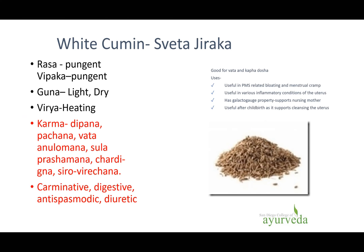The other thing you can do with jiraka is for people who have fevers, especially fever with an irregular pattern, where they suddenly have very high temperatures, and then the temperature comes down to about 99 point something or 100, and then it goes back up and then comes down again. That's a condition called Vishama Jwara in Ayurveda. When someone has that, you can give them this jiraka powder along with jaggery. It works great for such fevers.